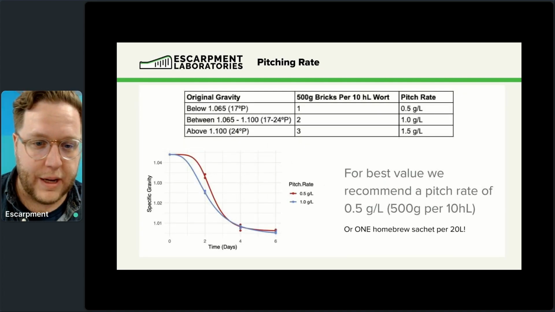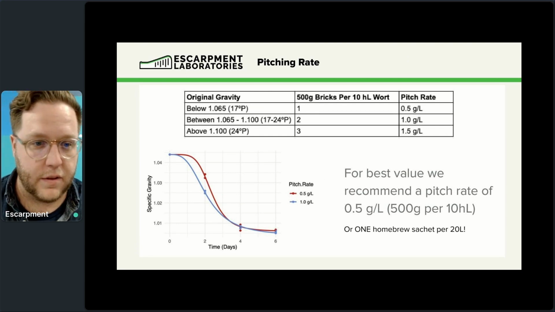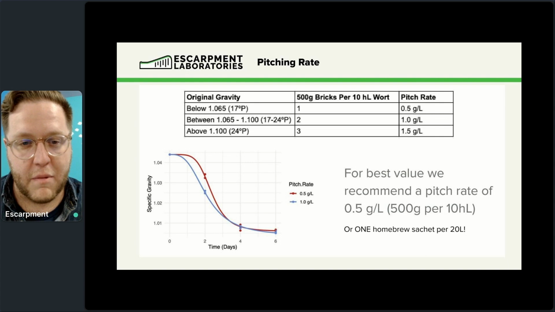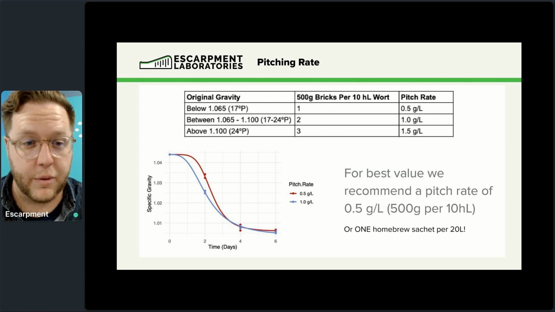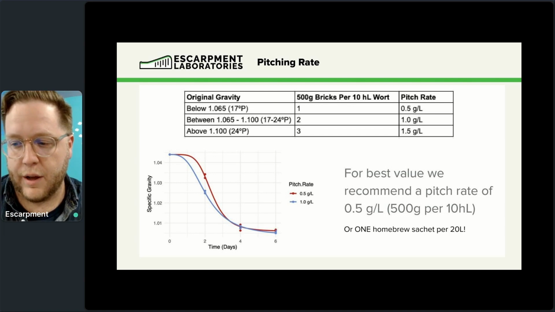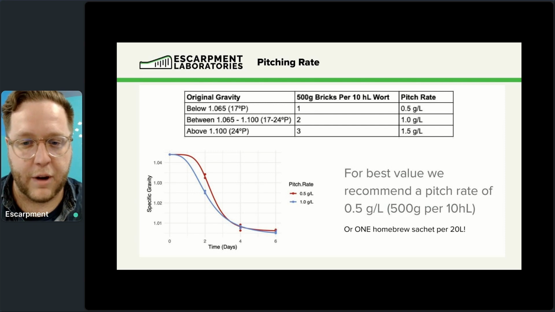Just want to highlight pitch rate. So the pitch rate we recommend is actually lower than some of the recommendations out there. And the goal there is because it is a fairly premium dry yeast. We just want to ensure that the value is there for brewers and that you're able to make the numbers work, whether it's home brewing or pro brewing. So we do typically recommend a pitch rate of 0.5 grams per liter.